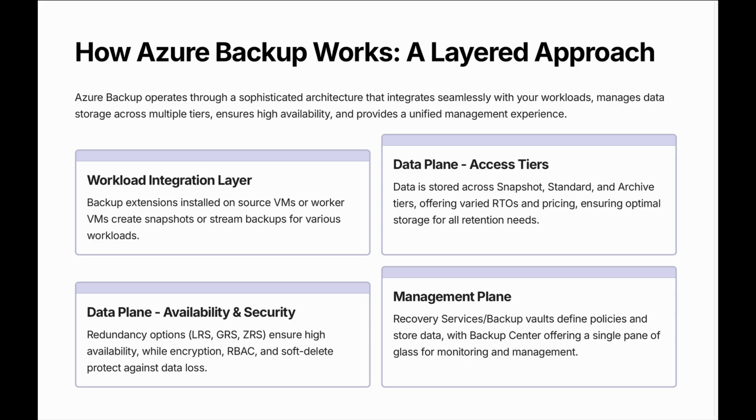Snapshot is for quick restore operations, and the reason the restore happens quickly is that your data is stored alongside your disk. Mostly it is for your Azure virtual machine workloads. Because your data is in the snapshot tier and stored alongside your disk, you can quickly restore it. While when the data goes into the standard tier, it takes time to recover from there. First the data gets out from the standard tier and then it starts the restore operation.